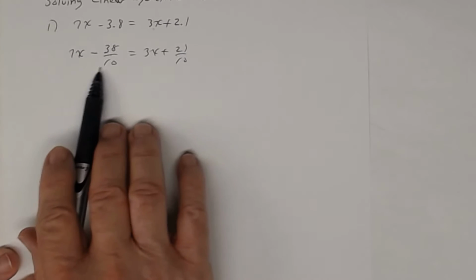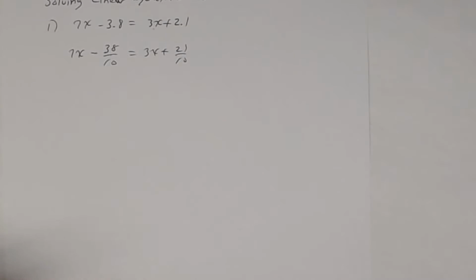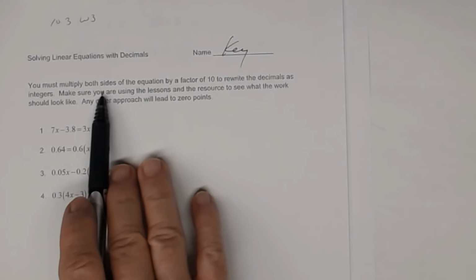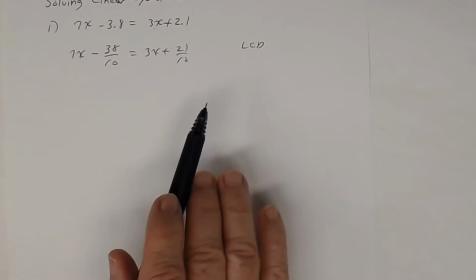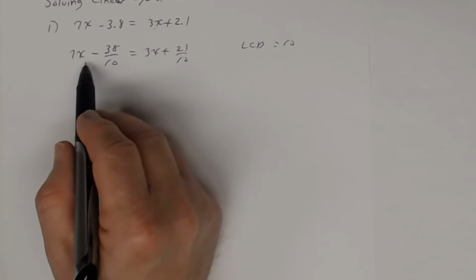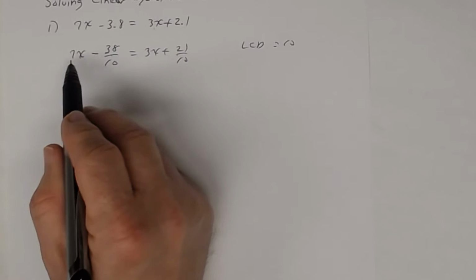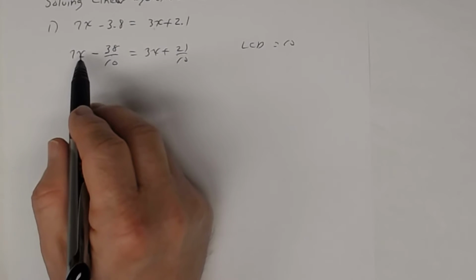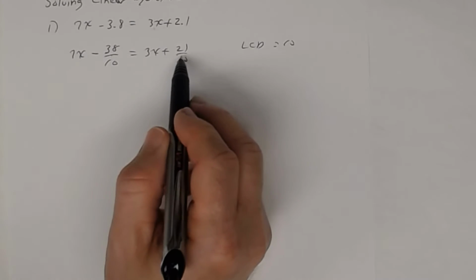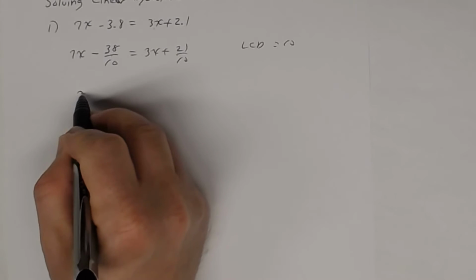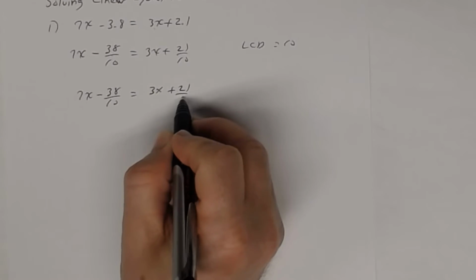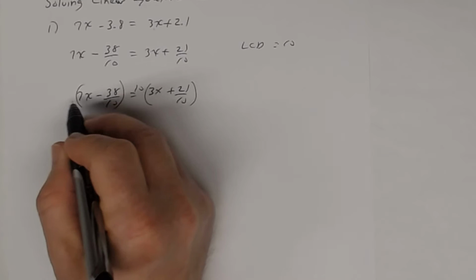All right. So now I have a linear equation that contains fractions, and so we're going to multiply both sides by the LCD, and so that's this part here. So I want you to multiply both sides of the equation by a factor of 10. So in this case, since the LCD is 10, we're going to multiply both sides by 10. And so I have two terms on this side, which you can consider 7x as a fraction, because I can write this as 7x divided by 1. So I have two terms here and then two terms here, right? So let's go ahead and multiply both sides by 10. All right, so you're going to write it like this. You're going to say times 10 and then times 10.